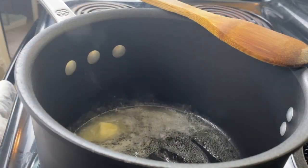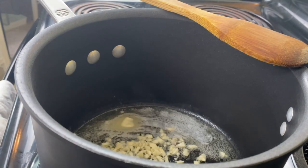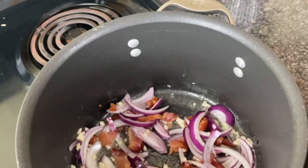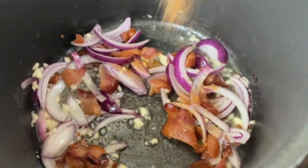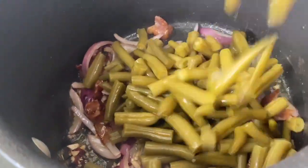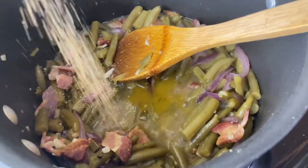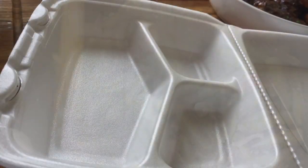For the green beans, I add about two tablespoons of butter into a pot and go in with two cloves of fresh minced garlic and half of a diced onion. We're doing a semi-homemade thing — two pieces of chopped bacon and a little Tony's Creole seasoning, going by taste, no measurements. Some better than bouillon, then a large can of drained green beans. I mix this all together, add just a tiny bit of water — no more than a fourth of a cup — season with garlic powder and a little more Tony's to taste, and let it heat up.